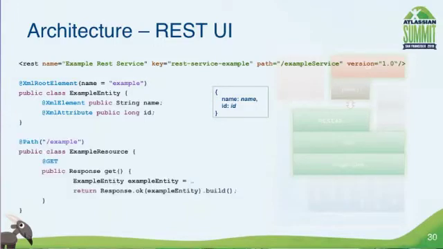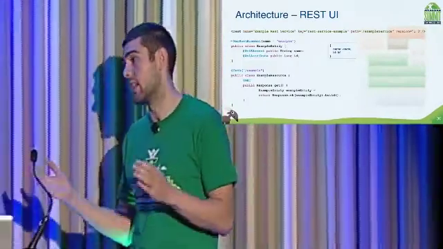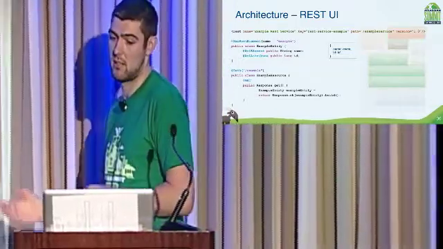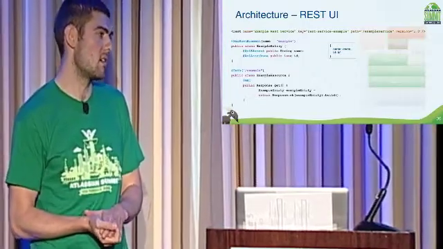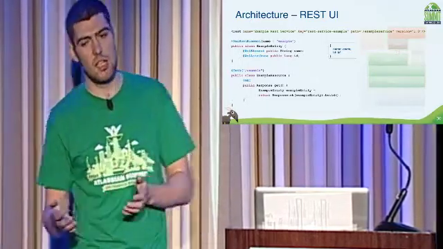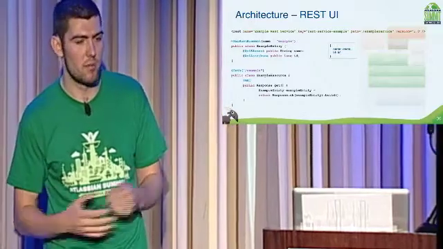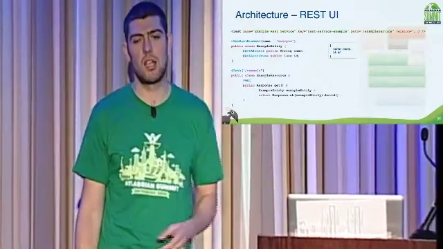The second part is you need to expose this. I've defined an example resource here to allow you to expose this object out to the client. Again, very simple. It's defined with the path, which is relative to the root of your API. And just one method with a GET annotation, which basically says, if you call this with GET, this is the object you're going to get back. Maybe POST or PUT or DELETE on there as well. This is standard Jersey stuff, but as you can see, it's very simple. The only slightly different thing is the response.ok.build at the end, but that effectively is just wrapping the thing you want to return in an OK return code as opposed to an error or an authorization required or something. But you can see that code there is pretty simple.